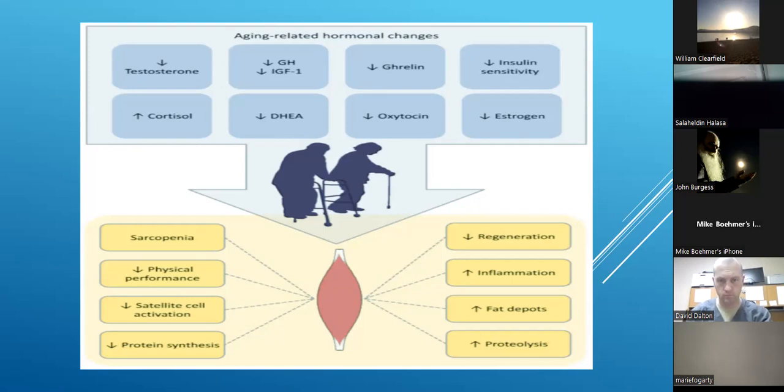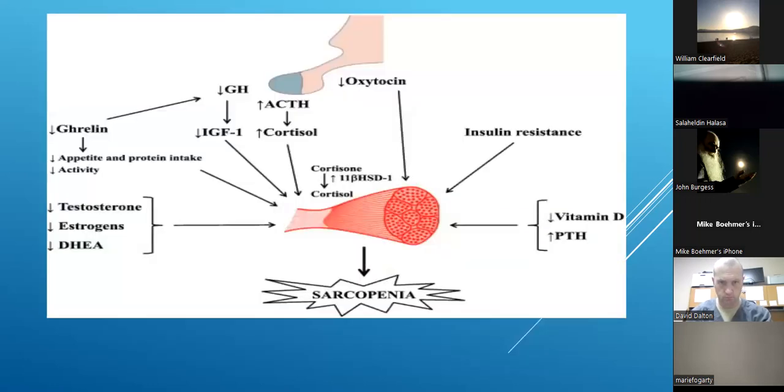So oxytocin is a very powerful anti-aging molecule, right? And we can help to manage sarcopenia. And it just shows you how the sarcopenia is due to all of this. It's due to insulin resistance, oxytocin decrease, too much cortisol, fewer growth factors, right? Decreasing the sex hormones, right? And decreasing the vitamin D and increasing the PTH. But oxytocin possibly helps to reverse all of it.